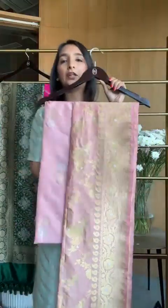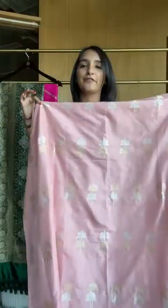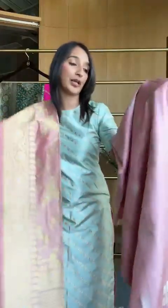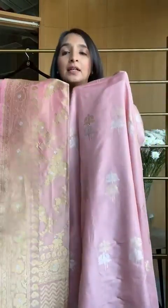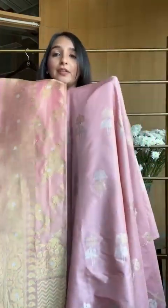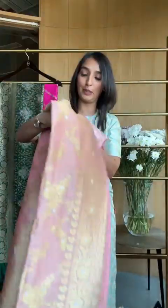So one such look — a perfect combination, matched to the T, made on different looms but as beautiful as it gets. This one is a Jangla Dupatta from our 44,000 range. With it is this beautiful light pink fabric. All that you need is a plain silk bottom — you can go for same on same, but I would recommend a plain silk bottom, whether chinya or katan, because the motifs are a little large.